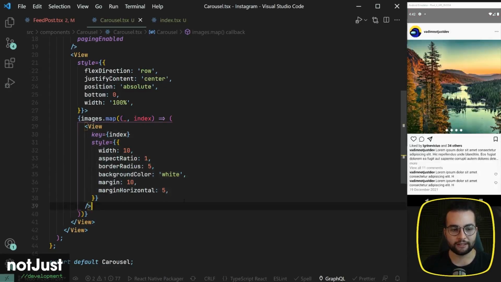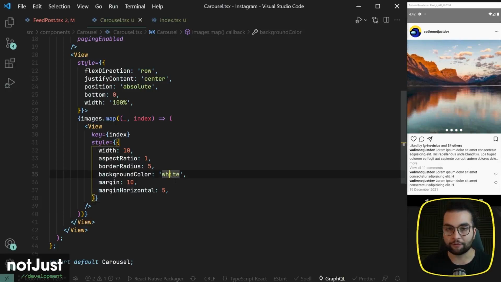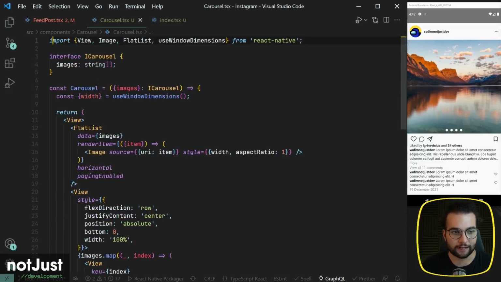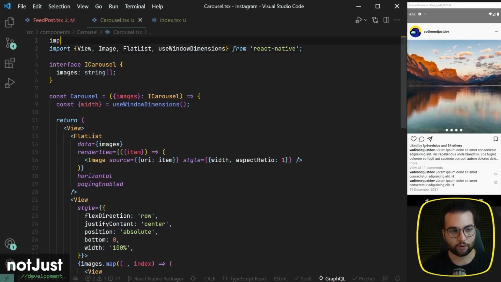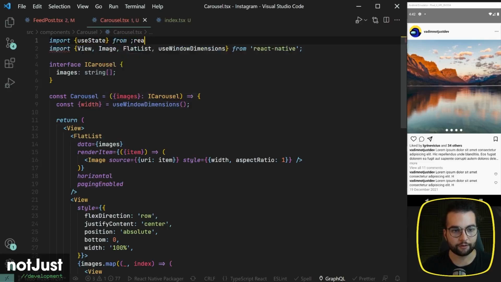But before highlighting, we need to keep track of what image we are currently looking at. Is it the first image and we need to highlight the first dot, or is it the second image? All right, for that, you might think that, yeah, we need some state variable. And you are right. Let's import useState from React.